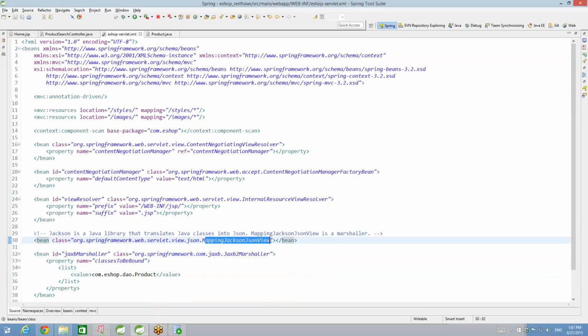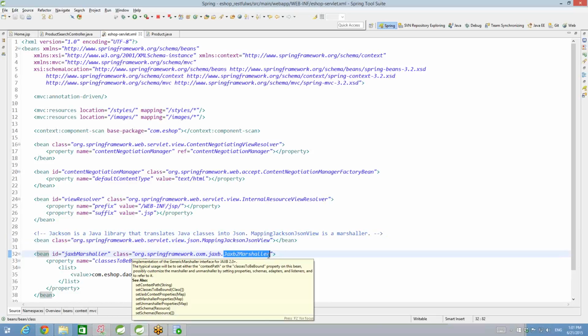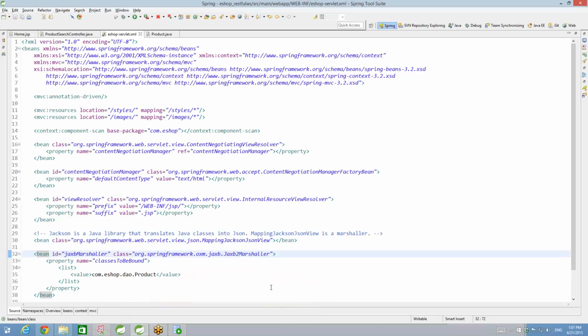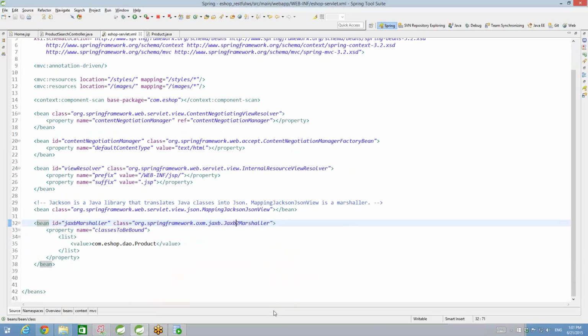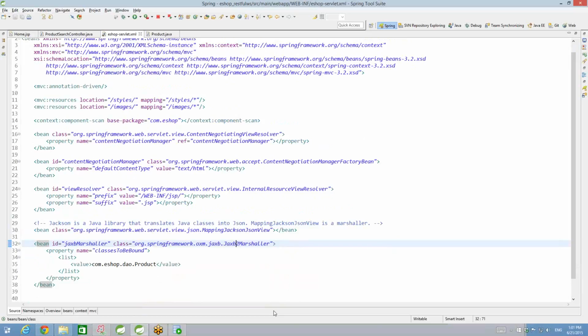This will translate a Java object into JSON. This can translate every single Java object that you give. This one cannot do that because it depends on an API called JAXB, Java Architecture for XML Binding, which mandates certain things. I'll tell you what those certain things are, and that's it. You need to specify it. And this is your marshaller, right?